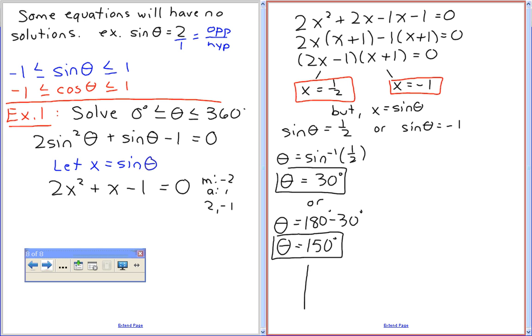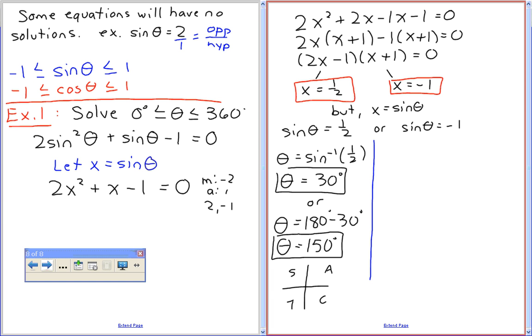Again, that's CAST. If you need to see the CAST thing, we have an answer of 1/2, which is positive, so it's going to be in this quadrant and this quadrant. If you need the CAST diagram for yourself. Okay, so that is the left-hand side. Things are looking good, but not yet great. Okay, good. Joe, how do I do the right-hand side, please?